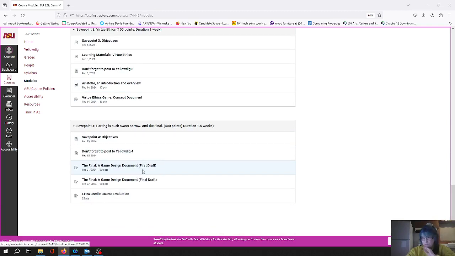You can see there's a first draft. In order to get these points, you just have to fill out every single section very thoughtfully. I don't want it to be slapdash, haphazard, filling it in. No, you really fill it in to earn those points. I mean, really thoughtfully.